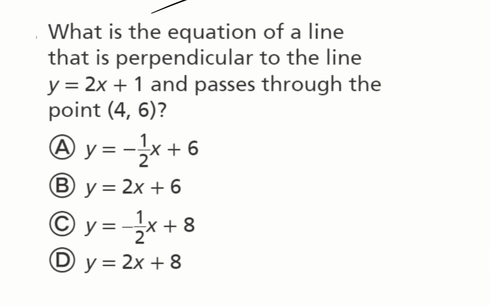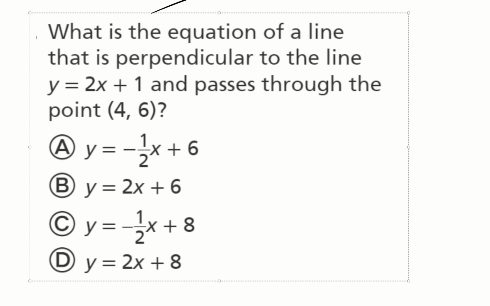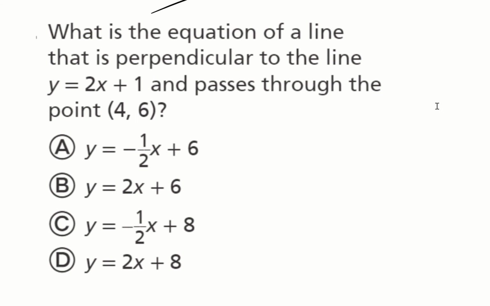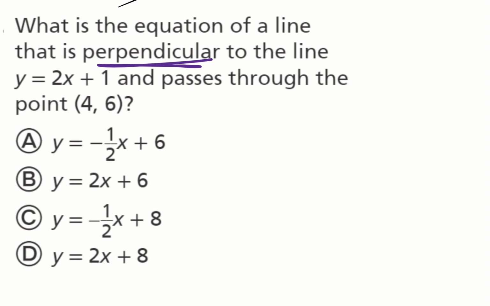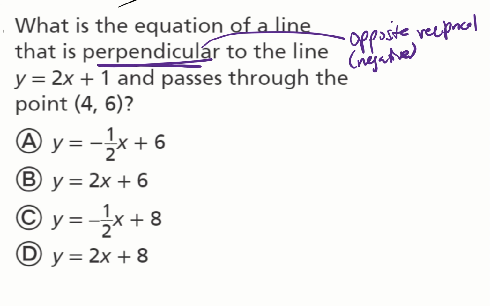All right. The next one is, what is the equation of a line that is perpendicular to the line y equals 2x plus 1 and passes through (0, 46)? All right, so perpendicular means the slope is an opposite reciprocal. Opposite or negative, we call opposite negative, same thing. Negative reciprocal. What that means is if my slope was 1/2, or 1/3, I would flip and then change the sign. So if it was negative, it turns to positive, and vice versa. That's what we mean by opposite reciprocal.